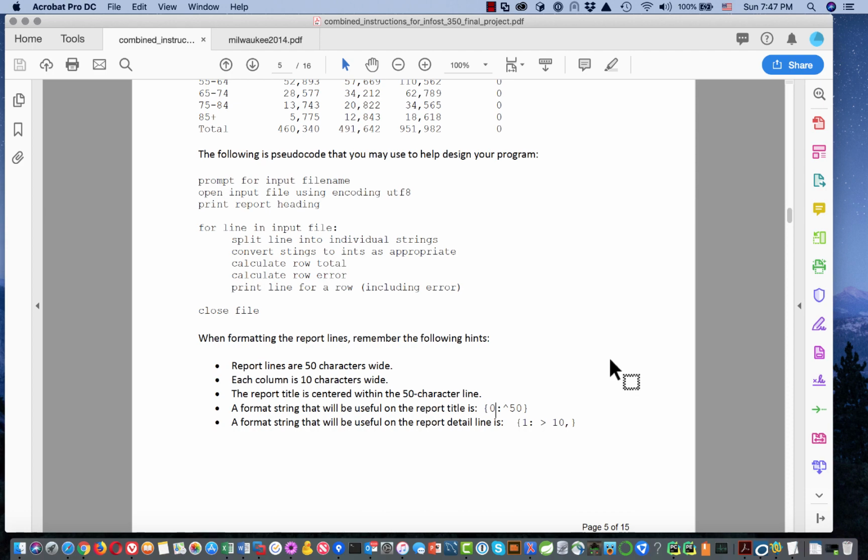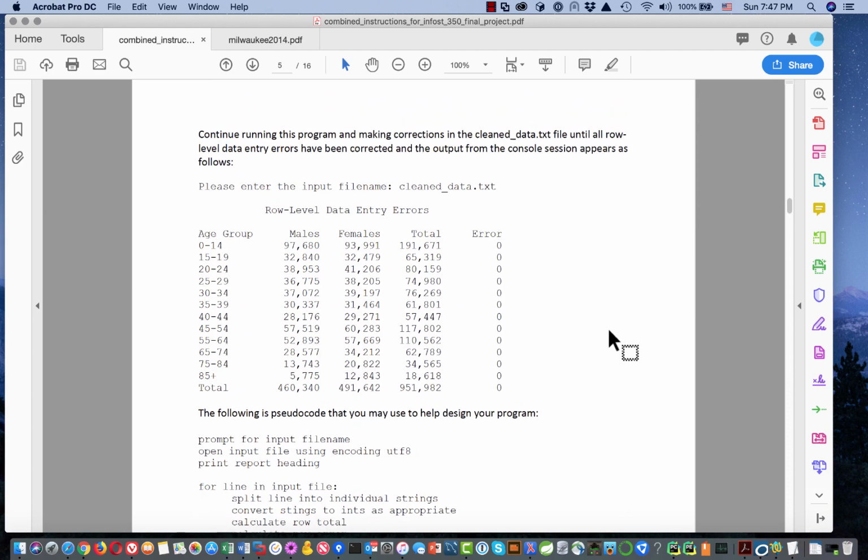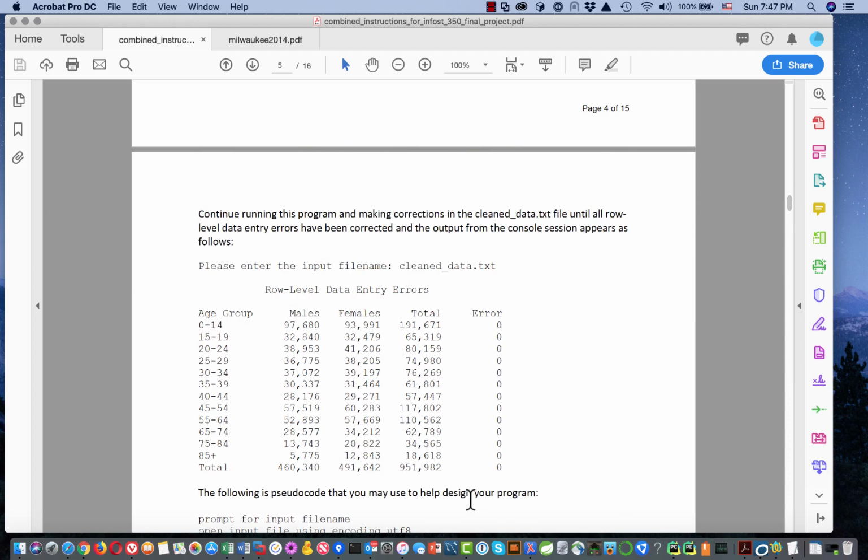But you have to make it work, and you have to make the report look like I have here. So I want it to be 50 characters wide. I want you to skip the same number of lines, the whole deal. Because in fact, if you worked on my team and I gave you specifications that look like this, I wouldn't want you to come back with a report that was inspired by my report. I want you to come back with this report.